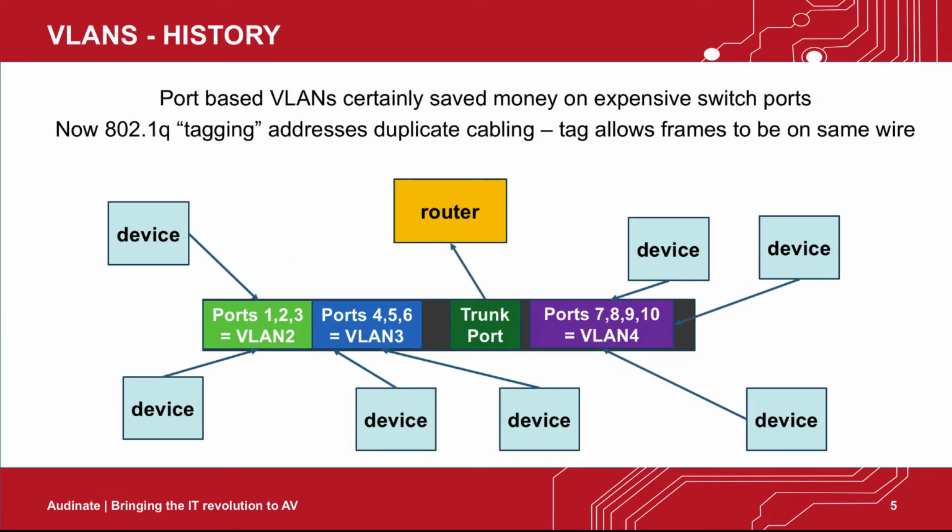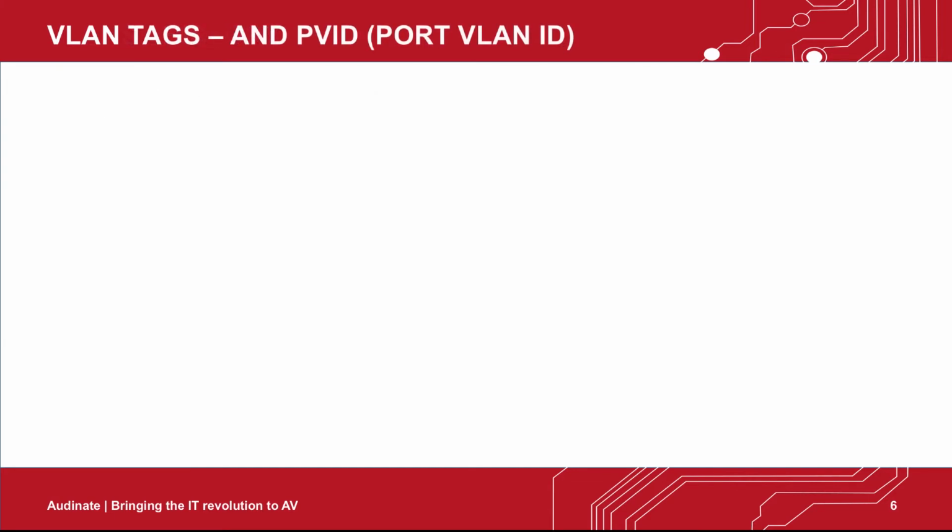This is where the idea of a trunk port comes into play. That means we put a tag inside the traffic to indicate that this particular traffic belongs to this particular VLAN. VLAN tags work in this way. We are using the concept of encapsulation with the concept of VLANs. To work with VLANs, we have to tag frames with their requisite VLAN number.